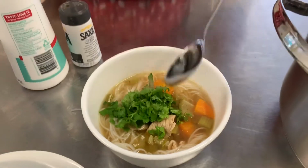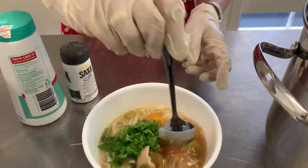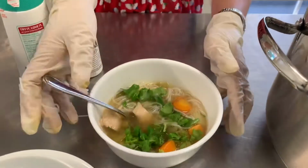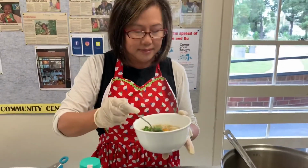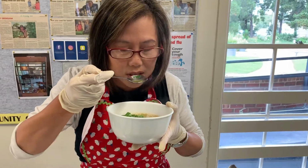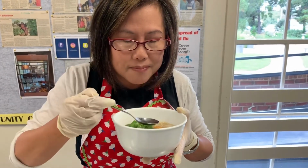Now it's ready. You can taste it like this. Now I have to try. How does it taste? Yum! So that's our chicken vermicelli soup.